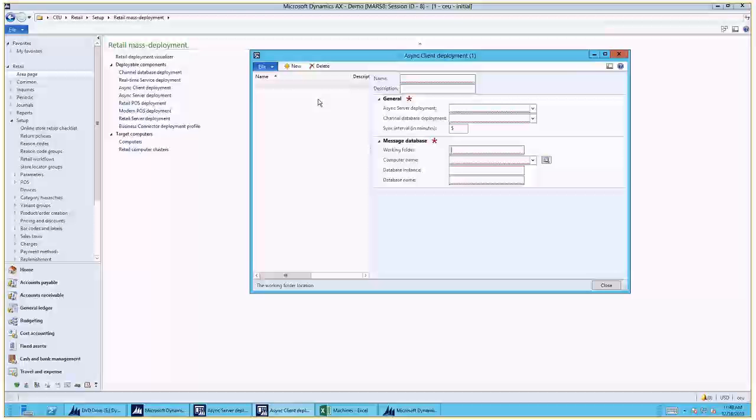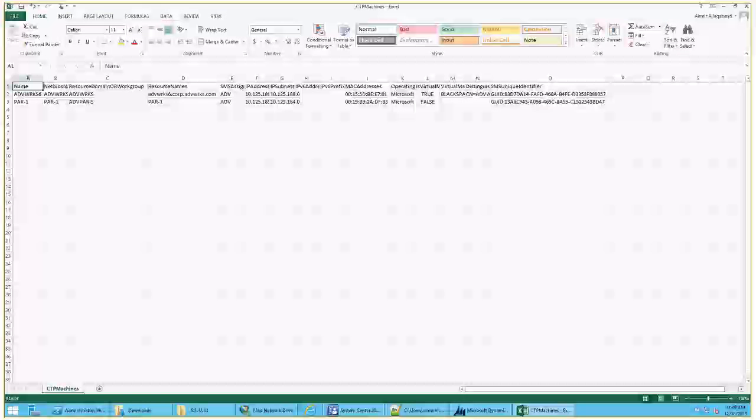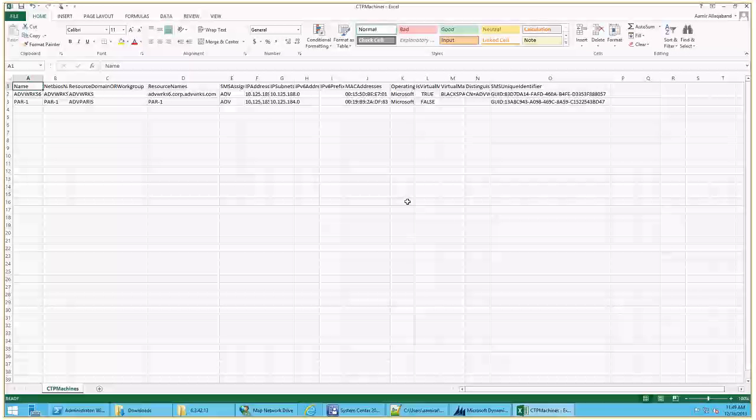And what that would do is, let me switch to the other computer. Give me 1 second. So we're back on the configuration manager computer.